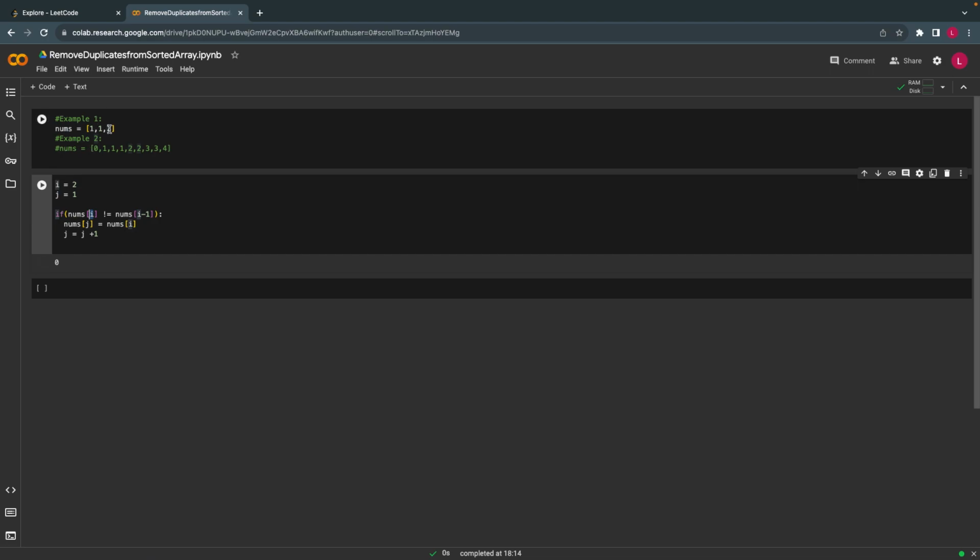Index 2 compares with index 1, because 2 minus 1 is 1. Are they the same? No, they are not the same. Then what you do is nums of j. What is the j value? By default, j already has 1 stored, and because I'm starting with this, now j value is at this location.